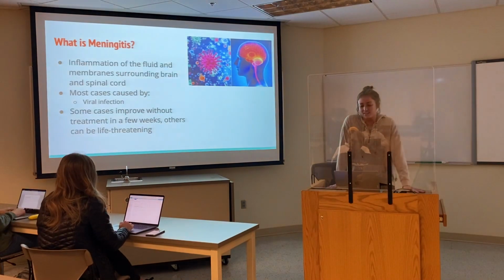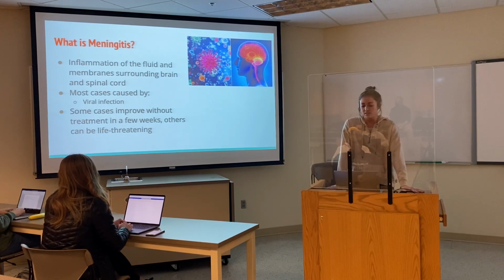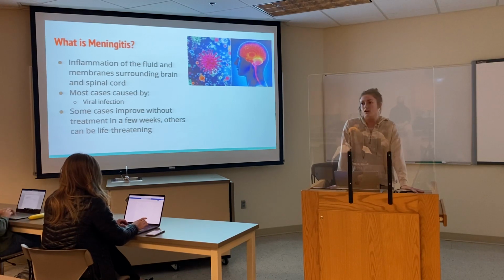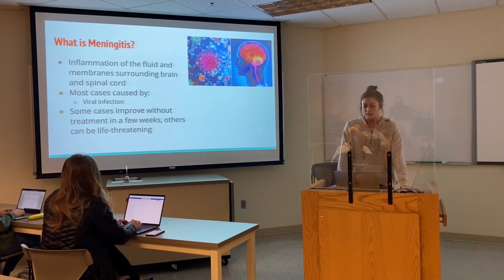What is meningitis? Meningitis is an inflammation of the fluid and membranes surrounding your brain and spinal cord. Most cases of meningitis in the United States are caused by a viral infection, but bacterial, parasitic, and fungal infections are some other causes. Some cases of meningitis improve without treatment in a few weeks, but others can be life-threatening and will require emergency antibiotic treatment.